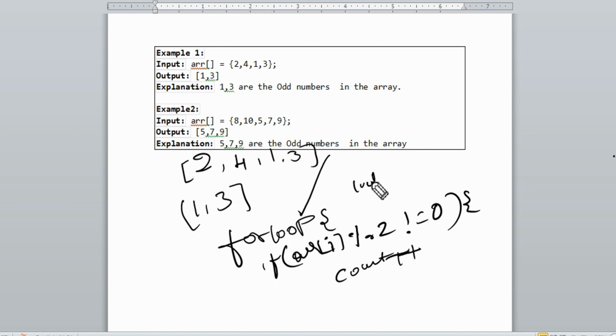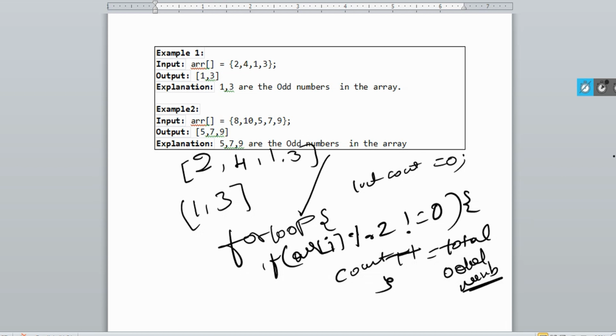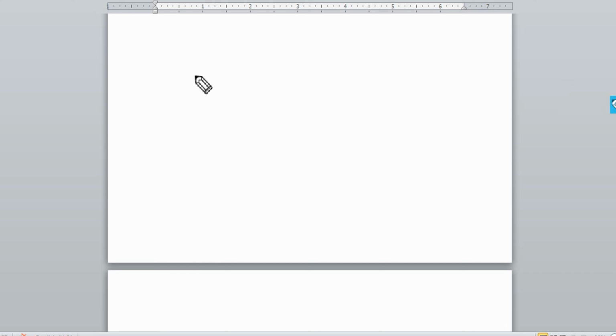We will initialize the count with 0 and then we will increment the count variable. This will count the total number of odd numbers in an array, right? After that for loop, we will get the total count of the odd numbers.